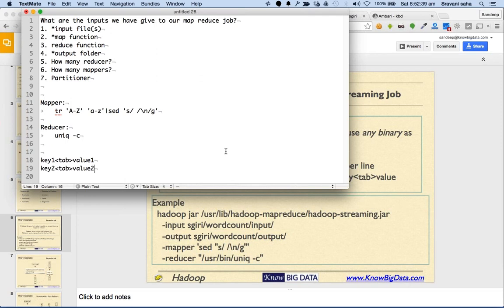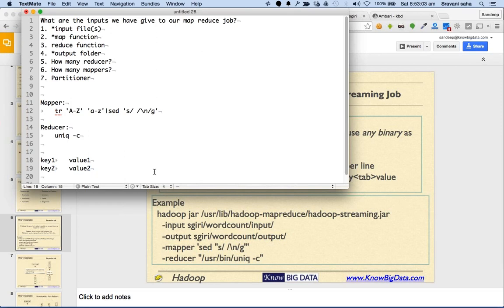This is how your mapper is supposed to give the result. Now sometimes you can prefer to skip the value. In those cases the value will be considered null and that is totally accepted. This is a valid output of the mapper where the value is null.